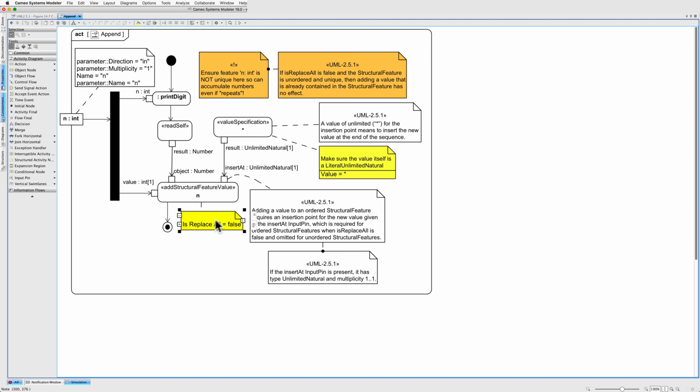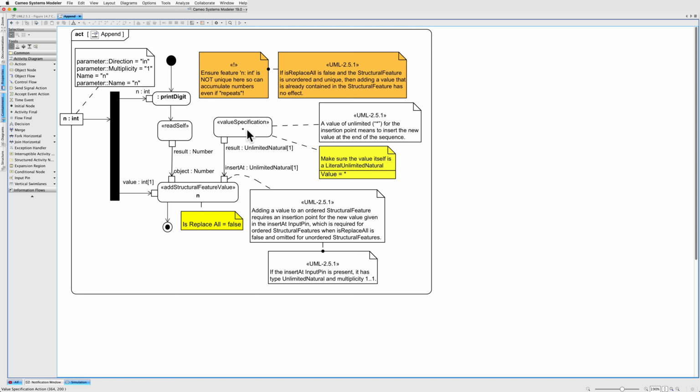It turns out it's absolutely critical if you're using an add structural feature value action that you know whether you're using an ordered attribute and whether it's unique, because that determines whether or not you need the insert at input pin to control the insertion point and how this action behaves.